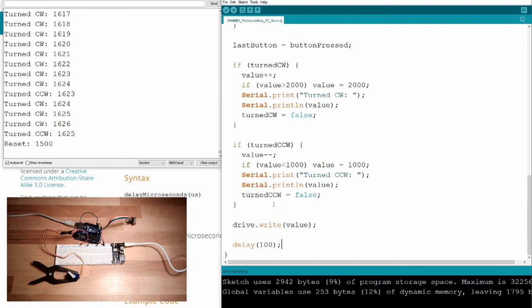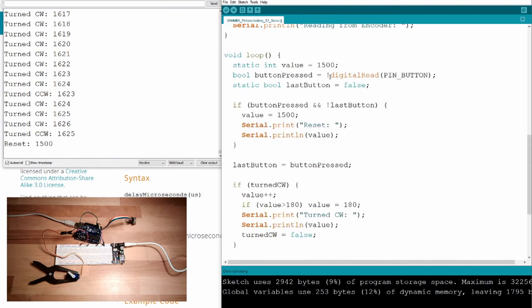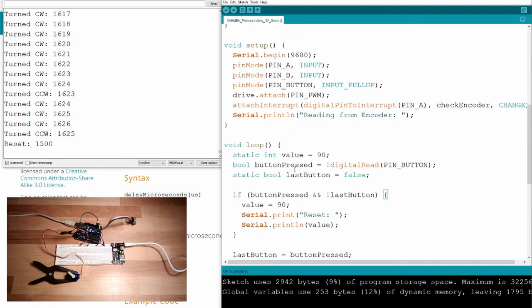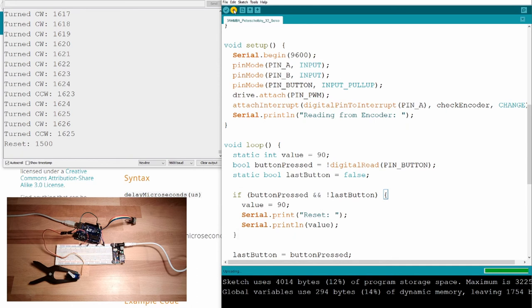Between 0 and 180. So this means the maximum value is 180, should not go beyond, and the minimum value is 0, should not get below, and the standard value I want to have on 90. Okay. Now let's see what's happening with the object, with the special designed object.